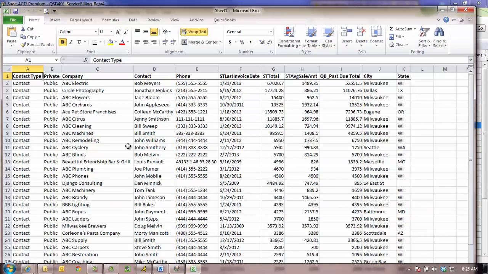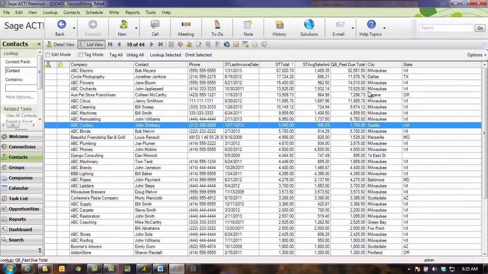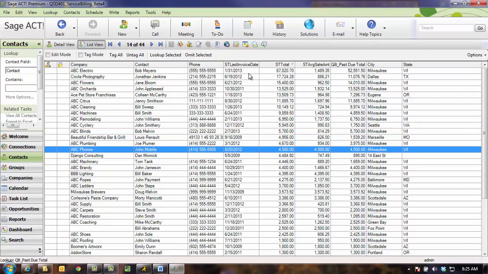And from here we can manipulate it some more and print it, and that makes it really easy to get that data printed out for us. So how nice is it to have these fields in your list view handy for you to see without having to double click on each contact to see that data. And so this is very efficient, and now it's your turn.